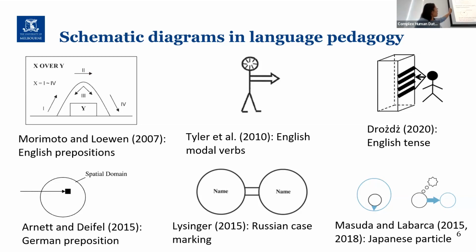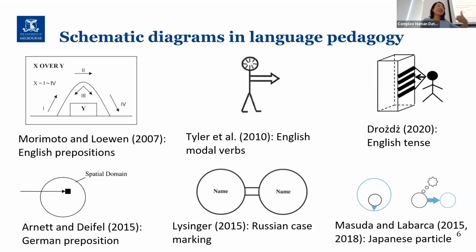And here, Tomoto and Lowen, 2007, this one is again for using diagrams to teach prepositional meaning. Here, this one is trying to teach over. As you can see, it's a different diagram, again representing that moving from one side to the other, that sense. In the middle, top one, that's from Taylor, and that diagram is used to teach an English modal verb. Can you guess which modal verb that is?